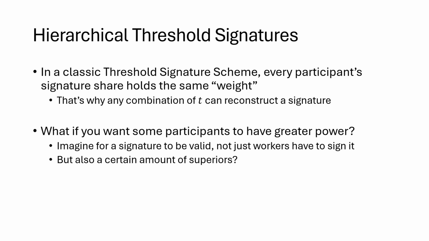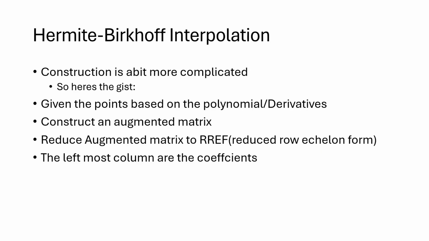And it's usually built upon this thing called Hermite-Birkhoff interpolation. We said that you could basically do interpolation with any point and its derivative. And the beauty of it is that some points are not equal to others. It's better to have the actual points on the curve than its derivatives and the second degree derivatives and so forth. So when you run this kind of interpolation, you might have non-unique solutions, right? And those non-unique solutions are used to identify who actually signed it. So that's the quote-unquote intuition behind this kind of hierarchical threshold scheme.